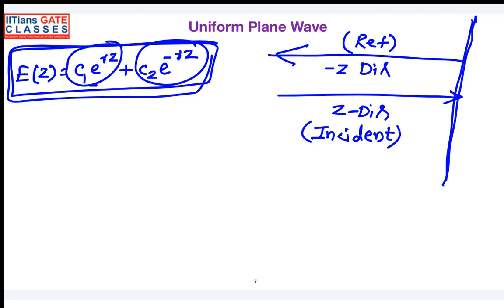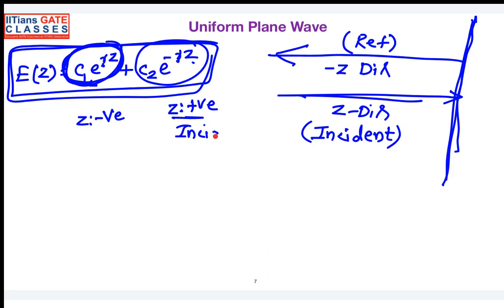Even though your gamma is positive, the first term will be present whenever you put any metal plate in the free space. So even though gamma is positive, your Z can become negative. In the same fashion, here gamma is positive means Z is positive, which means that Z is positive for the incident wave. So the second one is the incident wave, and Z is negative for the reflected wave. That's it. So your mathematics is always correct. You have to believe that. But sometimes it can go wrong. But actually in this case, it is 100% right.